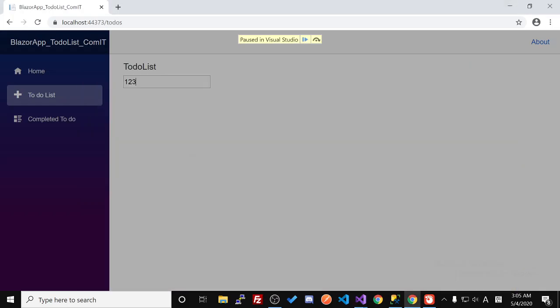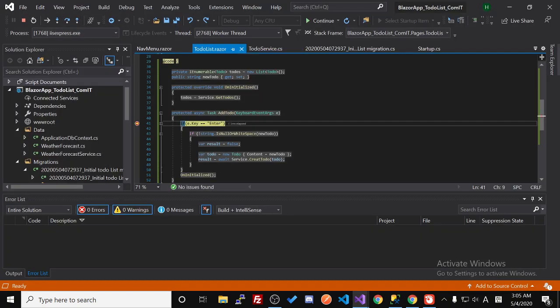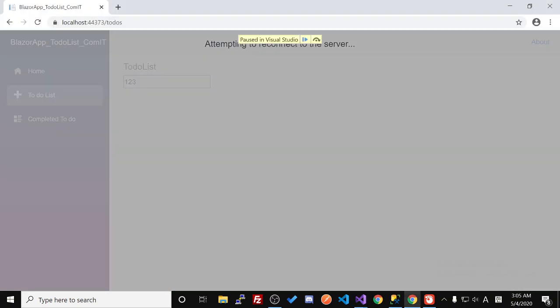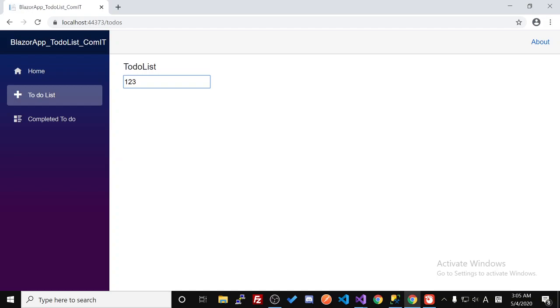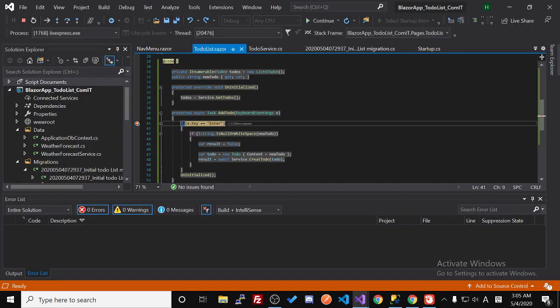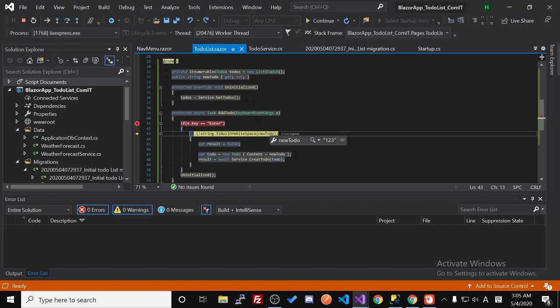So let's keep going, and once we press enter, yeah, it detected we just pressed enter. Let's keep following this. You can see that I just typed in 123 over here, and there we didn't put any because it just generated this.